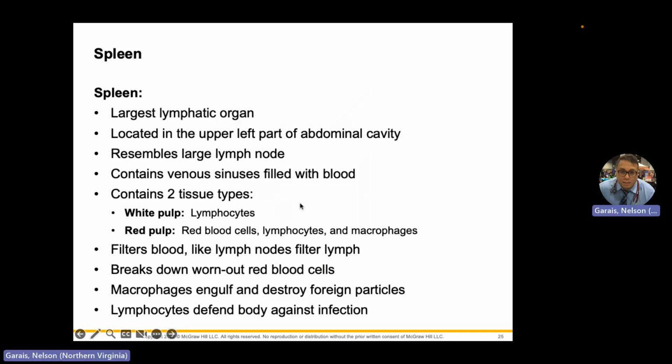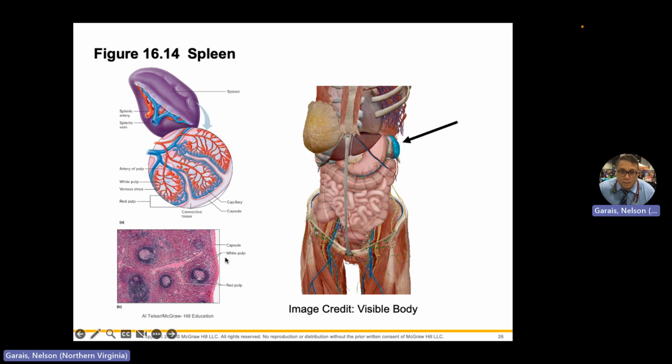Spleen. We mentioned before the spleen is reticular tissue. It filters out red blood cells when they get old, and that's in your red pulp. But they also have white pulp, which also does what? Recycle and create a bunch of lymphocytes. Okay. But remember what the red pulp does, especially with red blood cells who are 120 days out. They recycle them and break them down just like your liver would. Spleen is located in your left upper quadrant, a little bit behind your stomach area, and it's here.